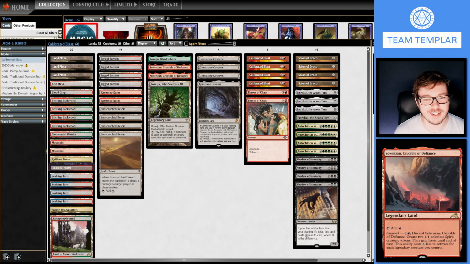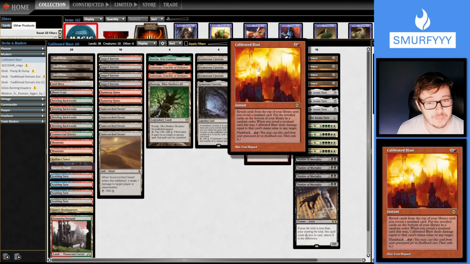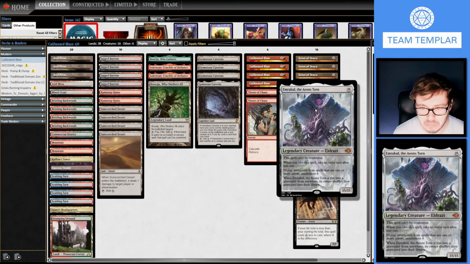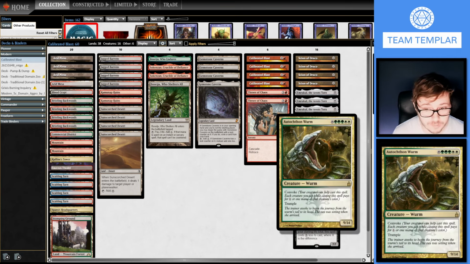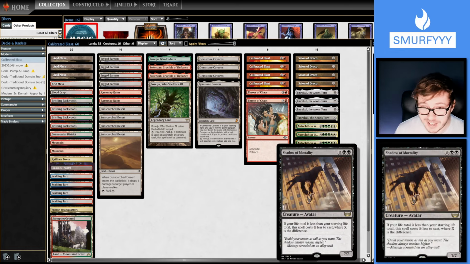So if you've not heard of the card Calibrated Blast, well, let me introduce you to it. 3 mana instant, reveal the top card of your library until you reveal a non-land card, and then whatever its CMC is, you can deal to any target. So you reveal an Emrakul, that's 15 damage. You reveal this big old worm, that's also 15 damage. Shadow of Mortality, yeah, you get the picture, 15 damage.